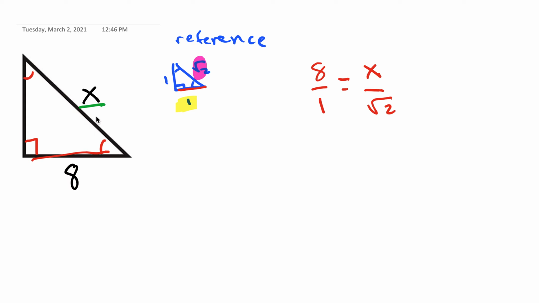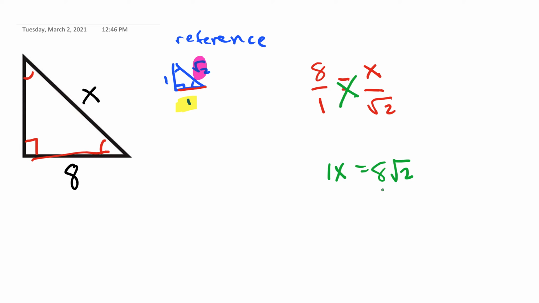They'll just put radical 2 and 1, and then cross multiply. A lot of times I see them set it up in the picture. You could do that. So now we're going to cross multiply. X times 1 is 1x, and 8 times radical 2 is 8 radical 2. So x is by itself. That's what we wanted. That's our answer, and it follows our pattern, 8, 8, 8 radical 2.